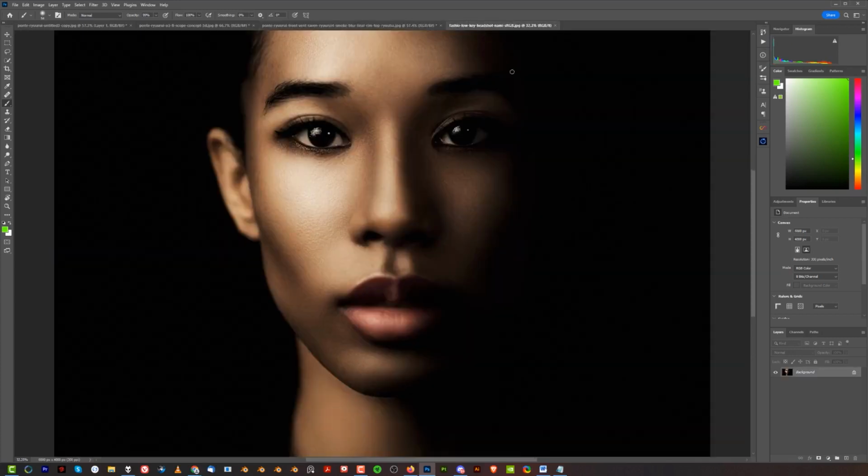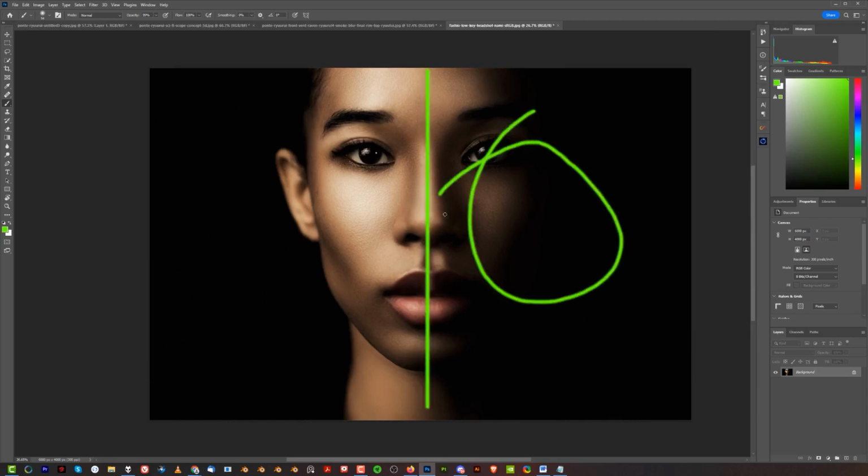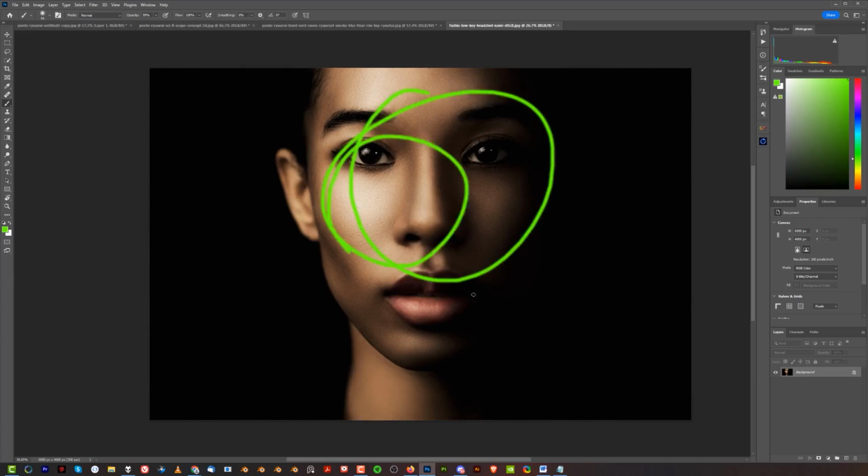Now I only have one image that is symmetrical, and you can clearly see that I offset it with a different type of editing. So this part of the face falls into shadow, whereas this one is lit, but that's a symmetrical framing, right? So you can pull this off for two reasons in photography. One, people's faces are not symmetrical. There's always going to be something that breaks the symmetry, which is why human faces are so fascinating, because even though they look symmetrical, they're not. And two, you can create this kind of effect where you simply fade something into a shadow, or create some kind of an effect, and it's kind of symmetrical, but not really.